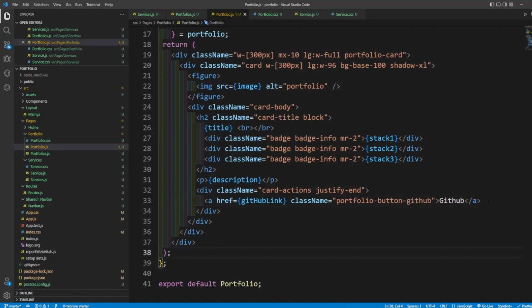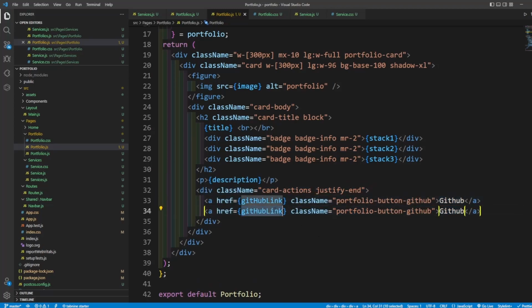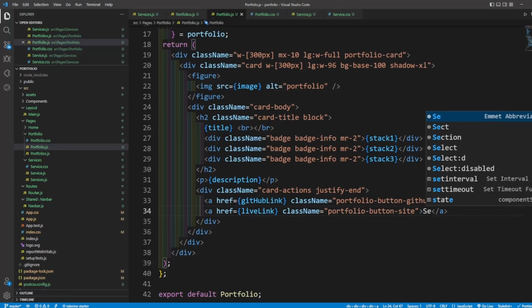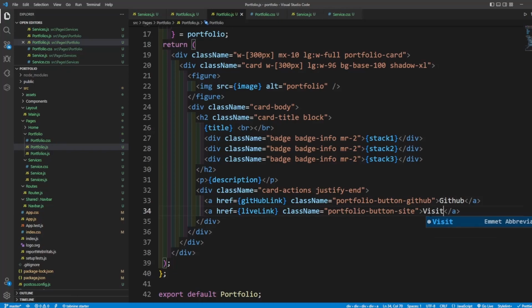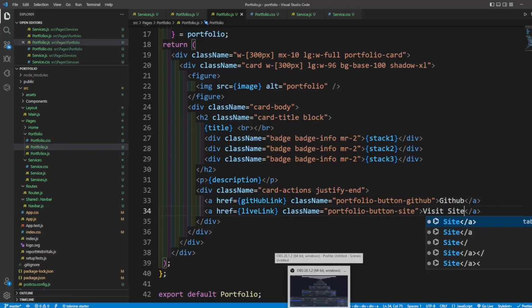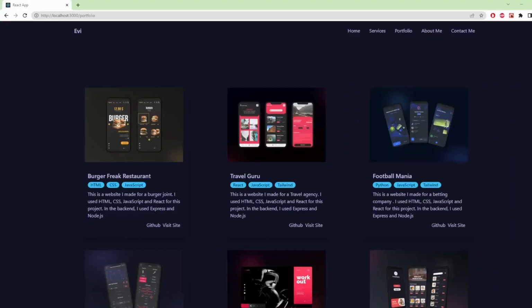Just like this, we are going to make another, and this is going to be for the live link. So live link, portfolio button site, and we are going to write it as visit site. Okay, so we have it.